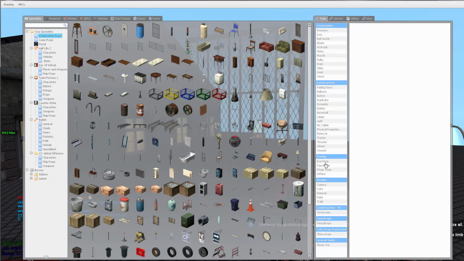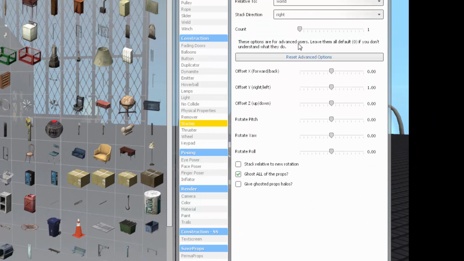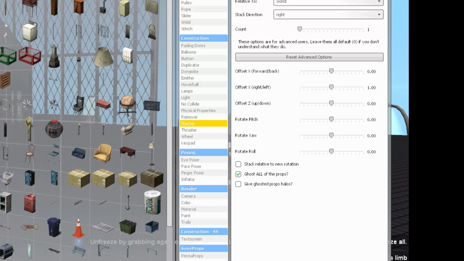Once you get it into position, go to your construction tools, go down to stacker, and then set it to whatever direction you need it to be. You can do all sorts of things. You want it, no matter what, to have freeze. But you can add a weld or no collide to it. Weld just makes it to where it won't move if you accidentally unfreeze it, so that you can avoid accidentally breaking it or anything along that line.